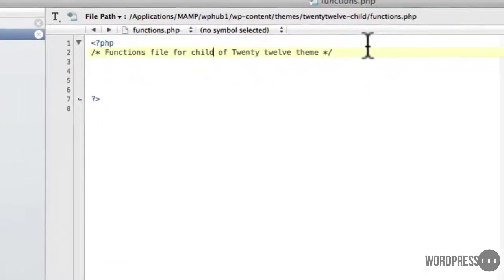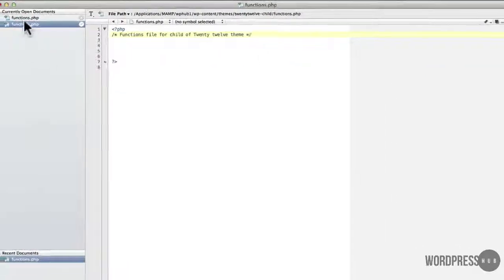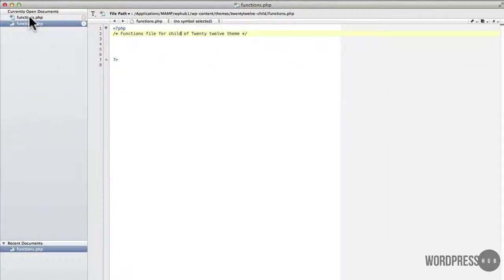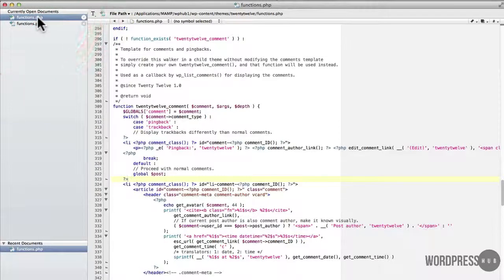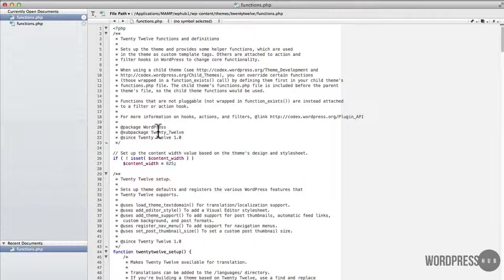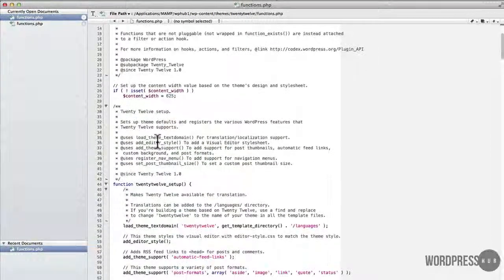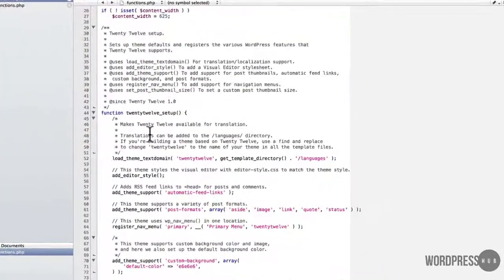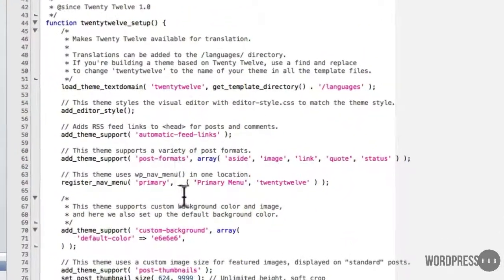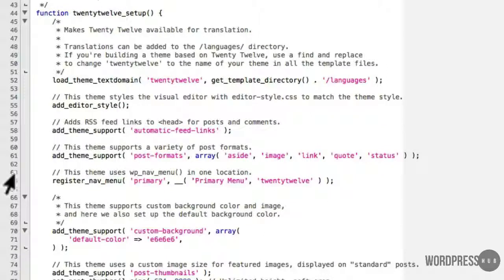So first of all, I'm going to pop over to the functions PHP file in the parent folder just to have a look at how this code will look. If I scroll down, in line 63 here, you'll see that this theme uses the WP nav menu, and this is how I would write the code to register the navigation menu.